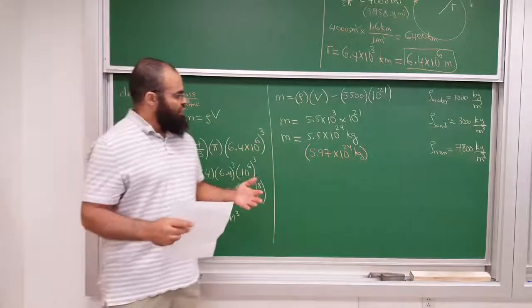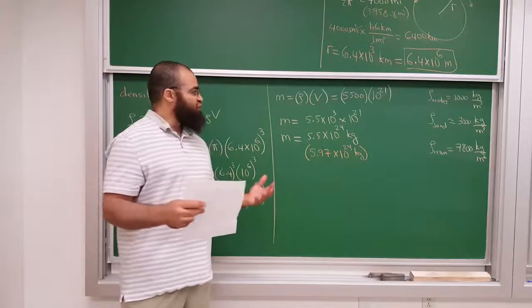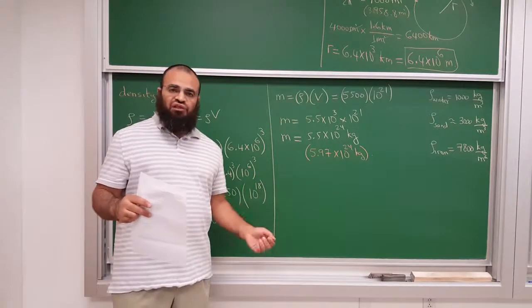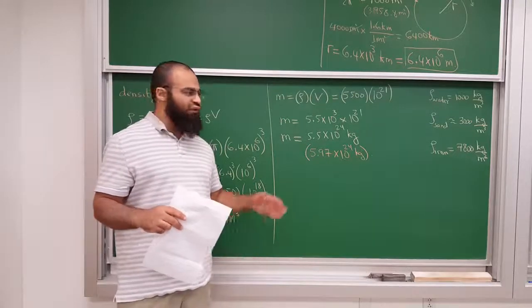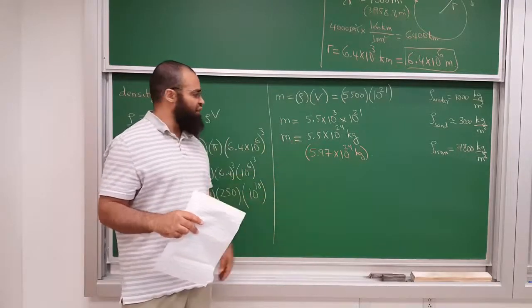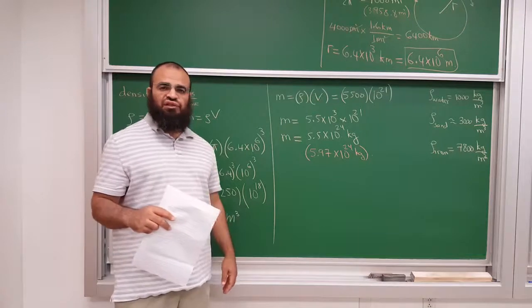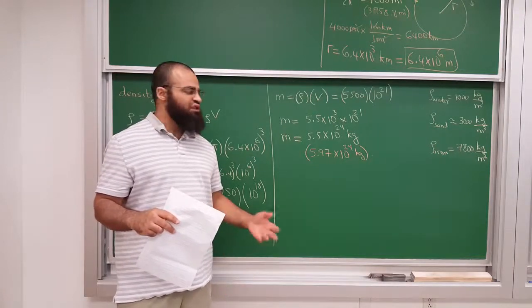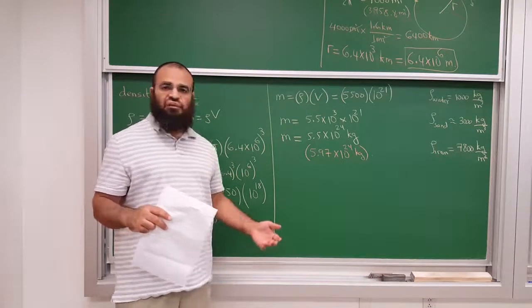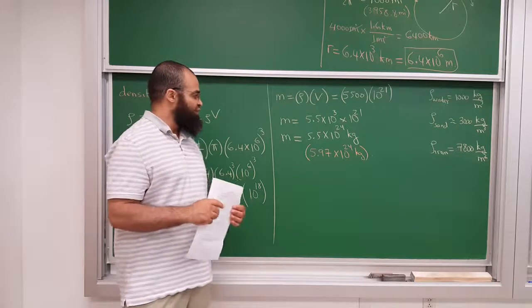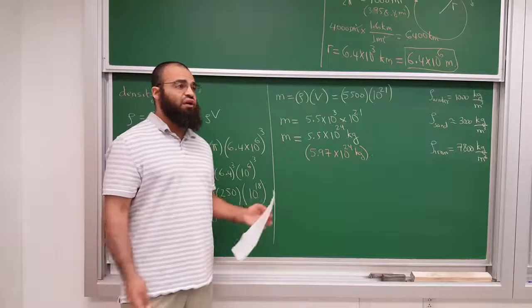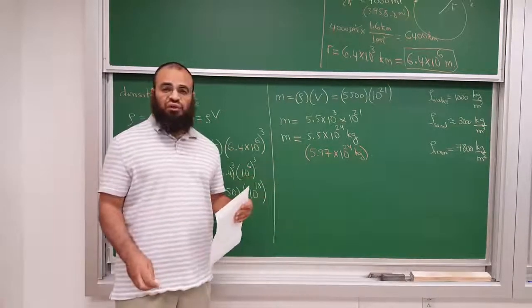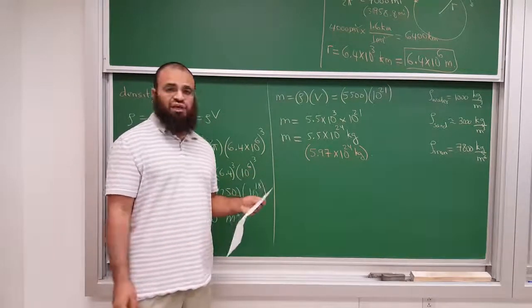So, again, the point of this exercise is to show you how to make reasonable assumptions to estimate things. It's a very good skill that you would get out of this physics class, and if you continue with the sequence, it's a good habit to have as a physics person, a science person, a math person, an engineering person. You can look at anything and make reasonable assumptions to estimate that thing.